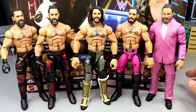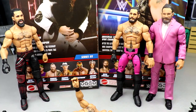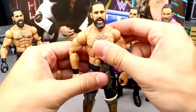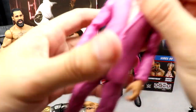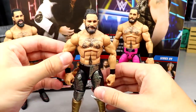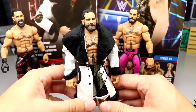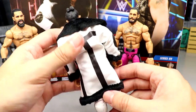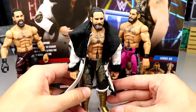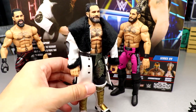Let's pop the head off and try the Elite 93 head — it does look a bit oversized but you can still get away with it, looks really good. Then popping on this battle pack head sculpt — that's the one that looks the best. Put that on there, add the jacket on top — my god, look at how sick that looks. I don't know why they didn't do this. Just imagine putting this jacket on all your different Rollins figures. This Rollins is fantastic and it only gets better when you head swap. This feels like a custom I'm holding in my hand.